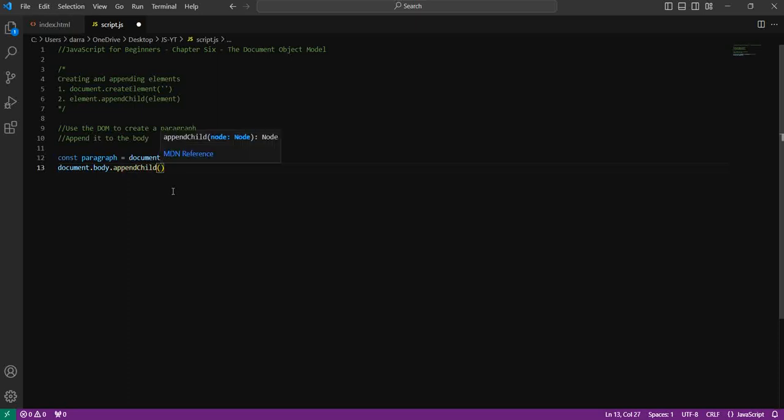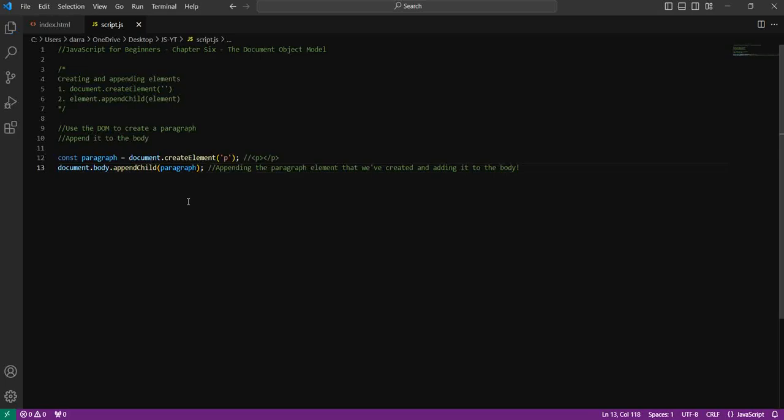And all we need to do is decide what we're trying to append onto the document. Well, it's this paragraph we've created up here, isn't it? So if we save, paste that in there, we are now appending the paragraph element that we've created and adding it to the body.